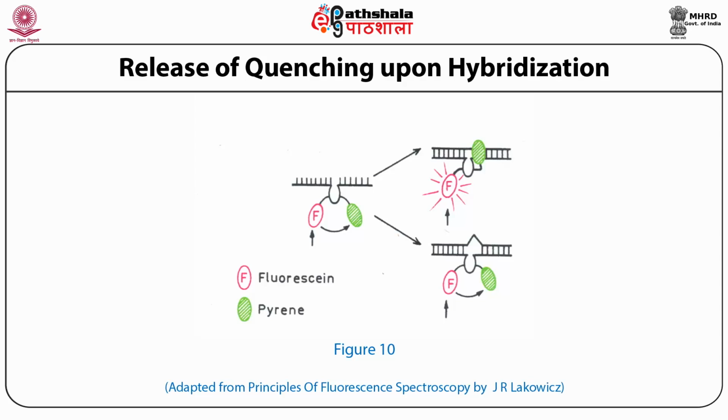In this case, the fluorescein label is quenched by a nearby pyrene residue, and in the absence of target DNA, the fluorescence is quenched by the pyrene. When the probe is bound to the target sequence, the pyrene intercalates into the double helical DNA, resulting in a several fold increase in the fluorescence emission. This approach is general and could be used with a variety of fluorophore quencher pairs.